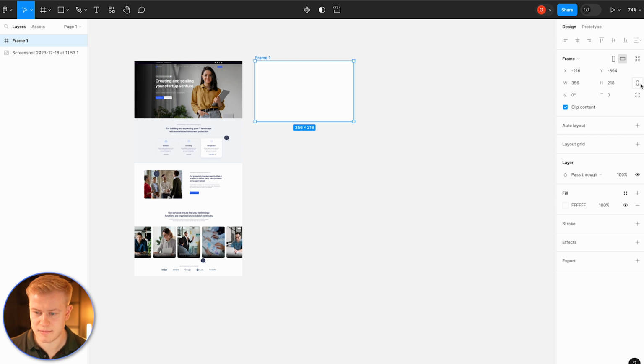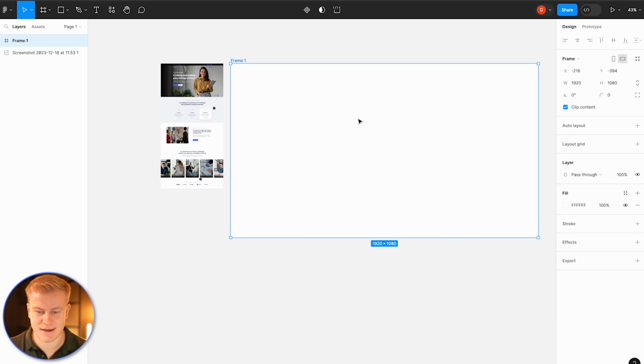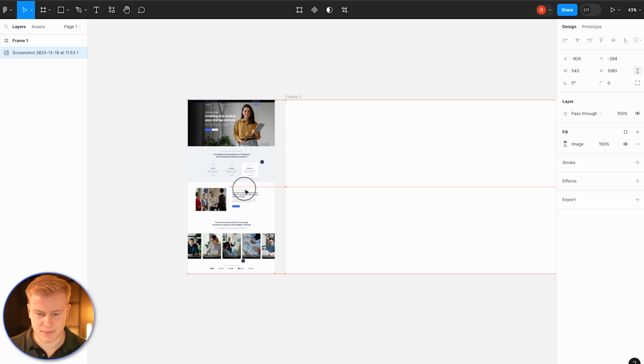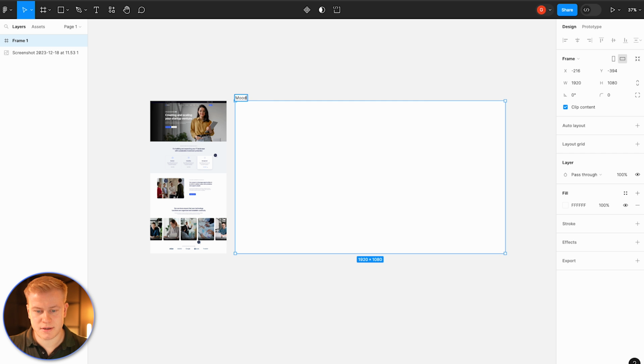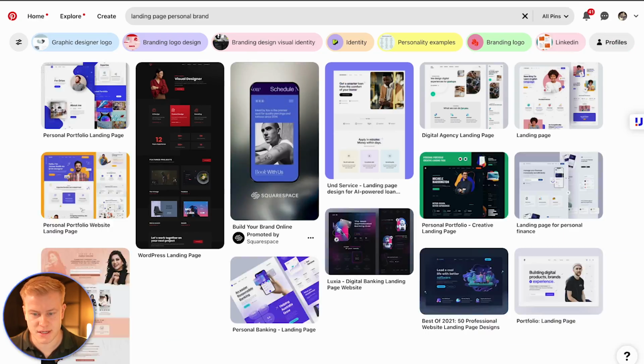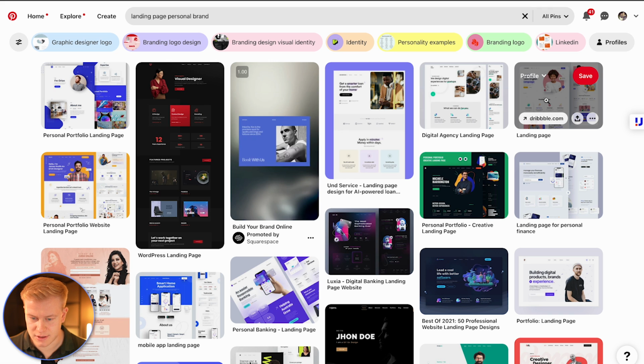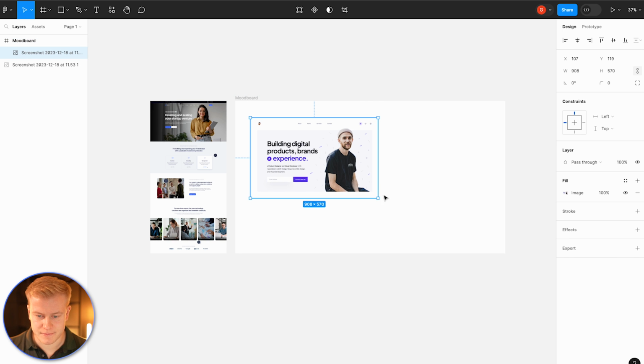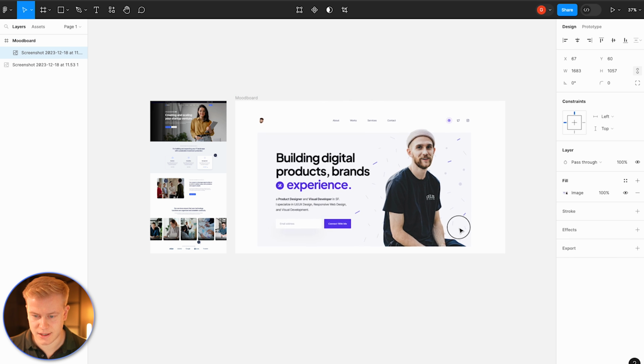So F, create my frame. I always like to use the slide 16:9. A lot of people don't like that. A lot of people wanna use something else, like 1500 something. I'm gonna call this mood board. And then I typically always go on Pinterest and type in landing page personal brand maybe for this one. And so let's bring this in, and then maybe we go for a little bit more. Oh, I like this. Maybe we go for something clean like this. Well, we want to model the one that I just shared here, but it's all good. We'll model the outline and everything.